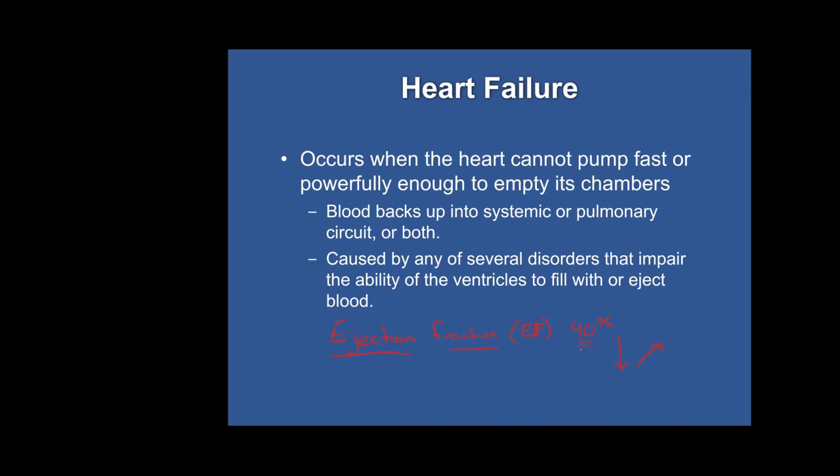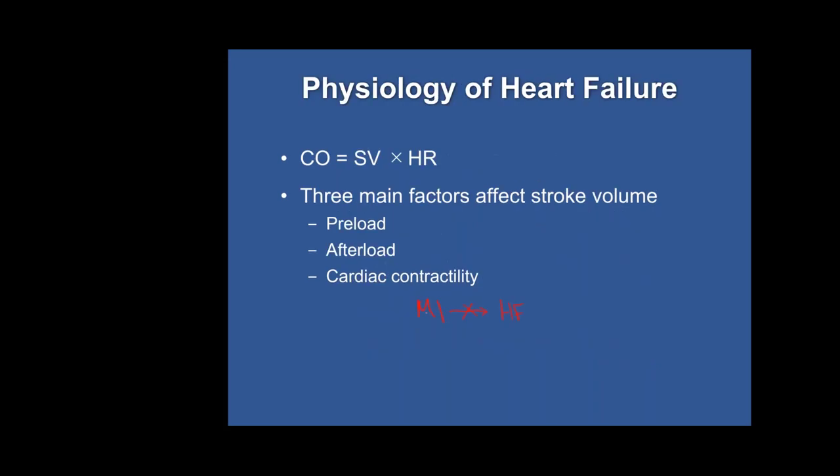As that ejection fraction drops, as their heart failure condition gets worse and worse, at 40% in this case, 40% means of all the blood that's coming into the heart, it's only pumping out 40%, which means 60% of that blood is backing up somewhere, right? That's where we say it's either backing up systemically, if it's the right side that's having issues, or backing up into the pulmonary circuit, if it's left-sided, or both, if it's really severe, they just have fluid backing up everywhere.